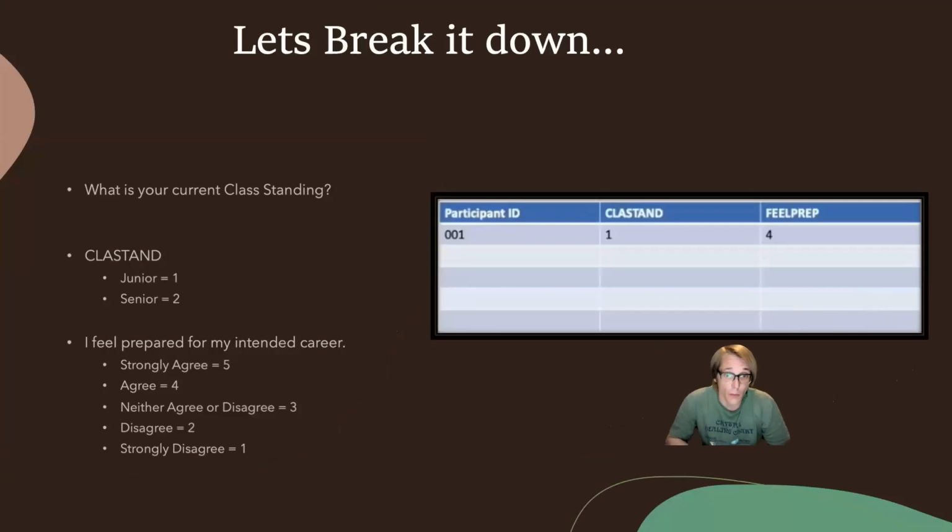So now we need to code our Likert scale question on feeling prepared for this career. Here's a variable name, feel prepared: FEEL, F-E-E-L, PREP, P-R-E-P. Feel prep for feeling prepared for career, depending on what the other items in your survey are. If we call it career, that's fine, as long as there are no other questions about their career path in general that we could be confused by when selecting our coded variables to run our statistical analysis.